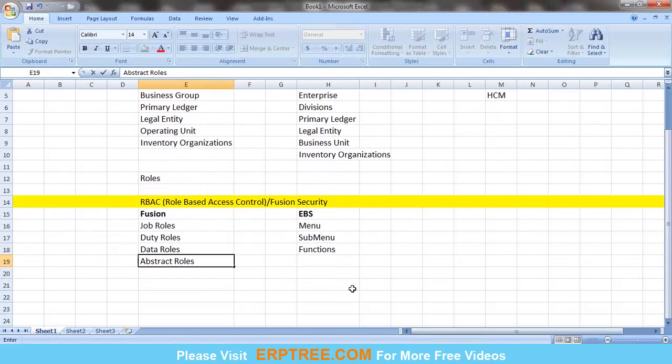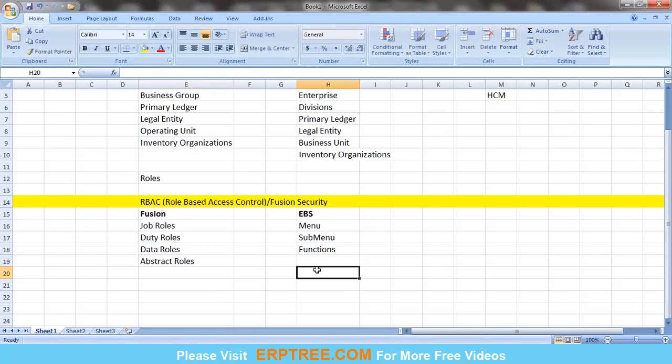In EBS, whatever menu we have would be equal to job roles. For payables we have one menu, for receivables one menu, or else you can create custom menus. In the same way, in Fusion applications we have roles called job, duty, data, and abstract roles. So job roles are equal to EBS menus. Duty roles are equal to EBS submenus, and data roles are equal to a definition called responsibility.